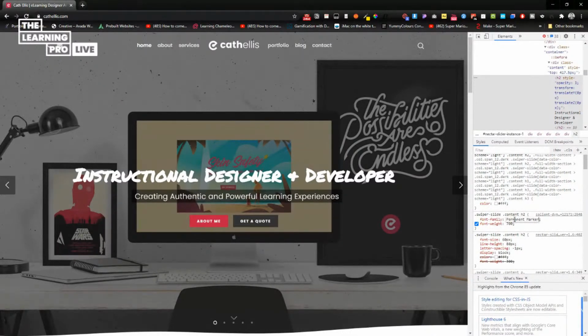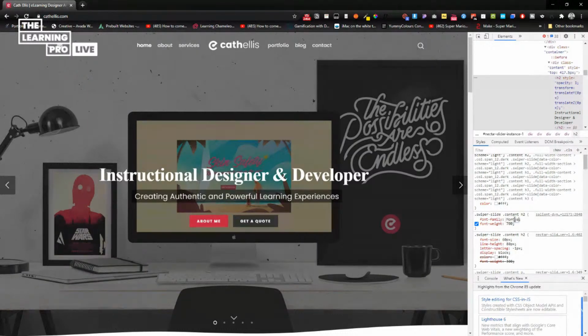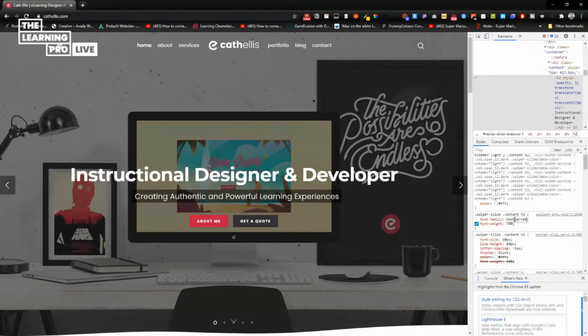And I like this because it means I can have a little look and see what this would look like in another font. So let's just change this. We'll maybe make it Montserrat.